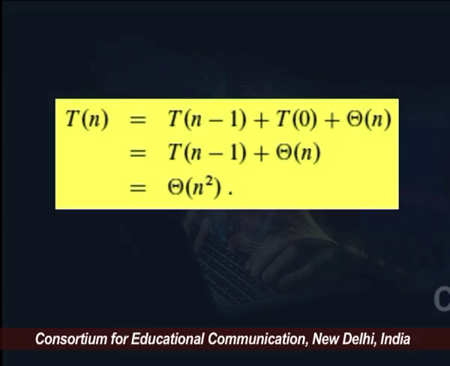does not incur any time complexity, and if you solve this by the Master's method or from a recurrence tree point of view, it gives us theta n square, which is exactly the complexity of insertion sort in the worst case, and here theta n square is also the worst case for the quick sort algorithm.